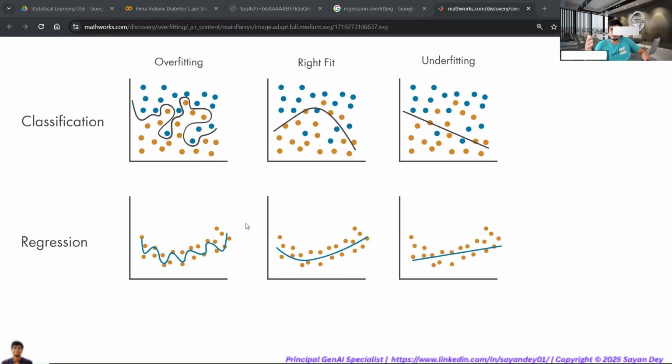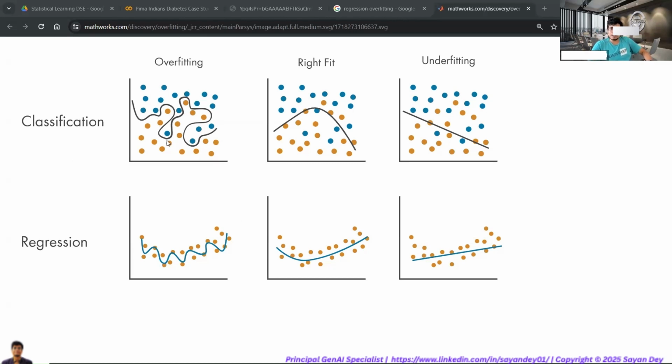Underfit models are those where, again, you're not able to learn the patterns well. We have blue classes, we have orange classes, and this is that separating surface. You can see we are unable to learn the perfect separation between blues and oranges. We are unable to find the ideal separation between the blue and the orange class. This is an underfit model. Underfit means you are not able to learn the patterns well. You have learned nothing out of it, actually.